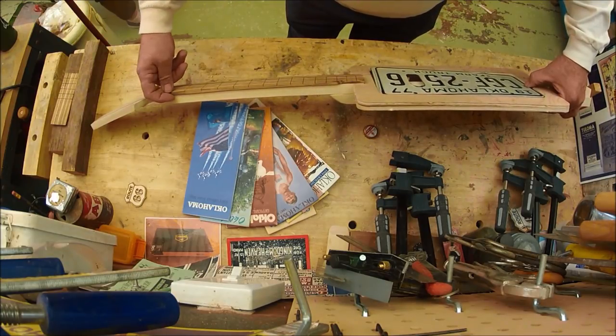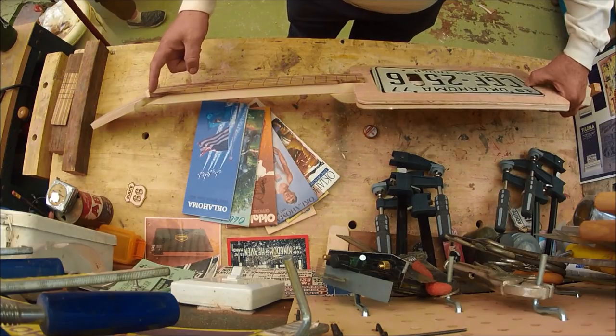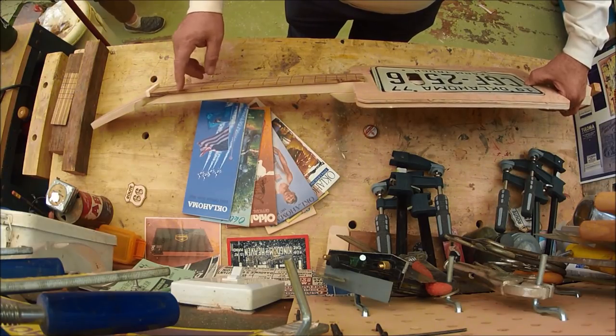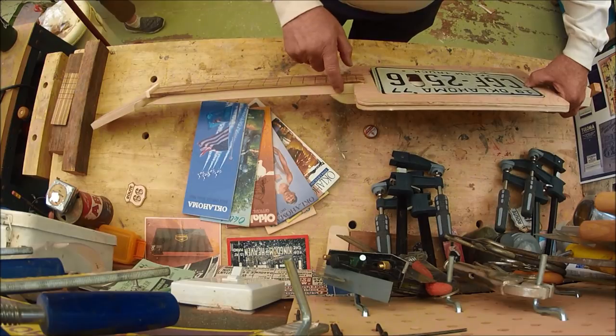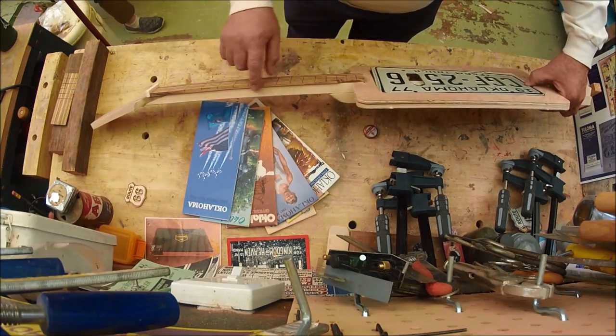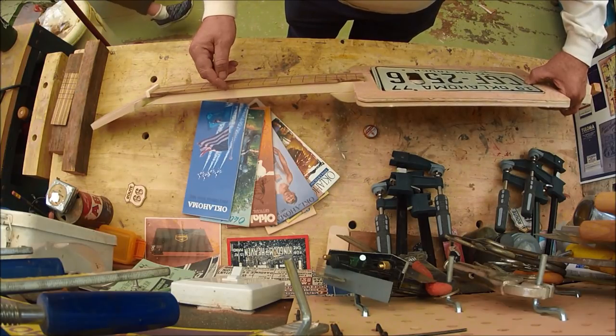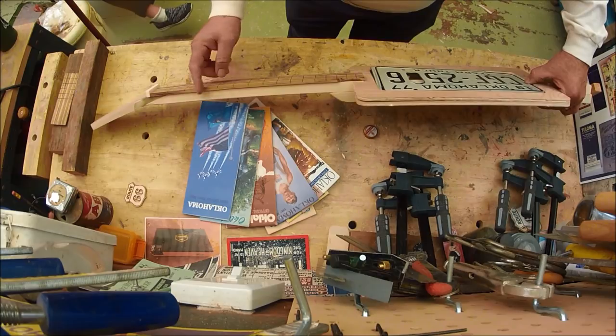Now you notice that this fingerboard is fairly narrow. And so when it comes to different solutions for using fret markers, you got to kind of figure out how big they are, their diameter, and how they'll work here without getting too close to the top of the fingerboard. The worst thing you can do is drill in here and then chip this out or something like that.